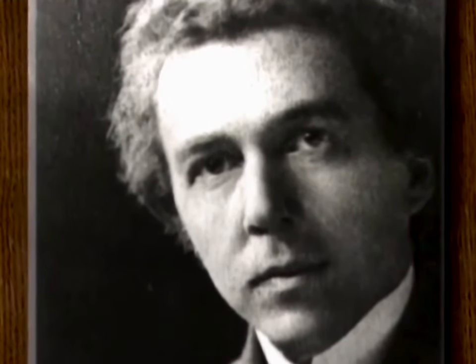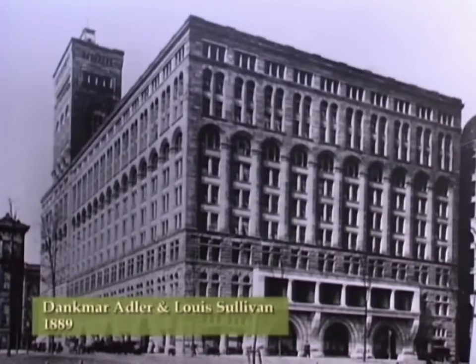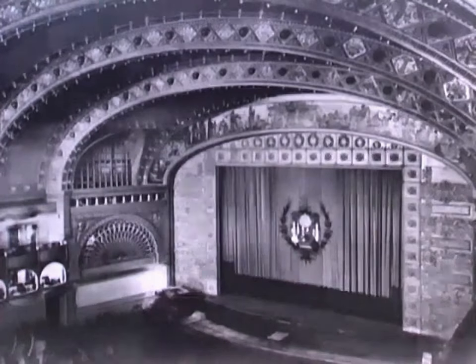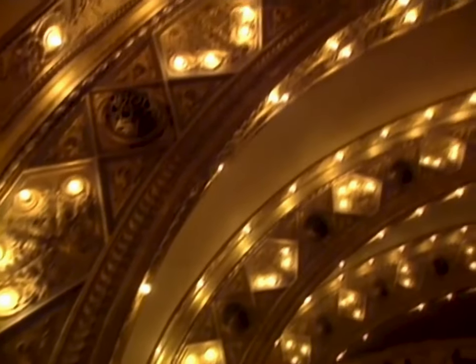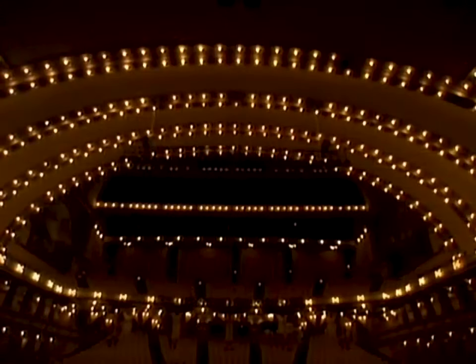Well, Frank Lloyd Wright, when he came to Chicago, was working for Silsby and heard about a job opening at Louis Sullivan's office, and he went over there, and according to Wright, he showed him his drawings, and Sullivan was at a point in the design of the Auditorium Theater that he needed someone to take his sketches and develop them into something that could be used by the modelers in making the molds, and he liked what Wright did. I think he probably at that time saw maybe the genius that Frank Lloyd Wright would become, and Frank Lloyd Wright said that he became the pencil in the master's hand.